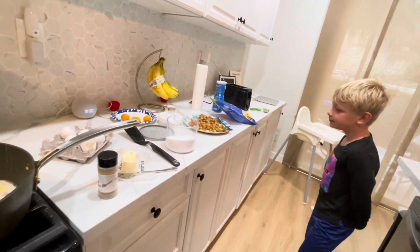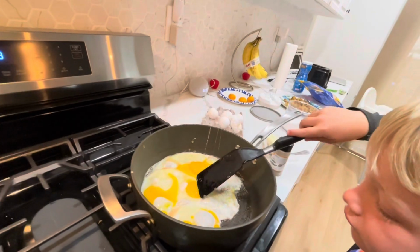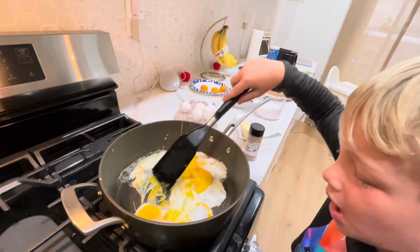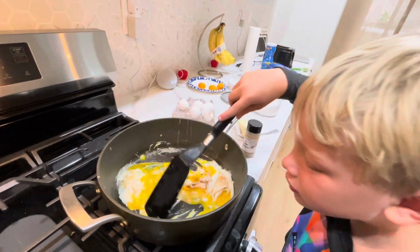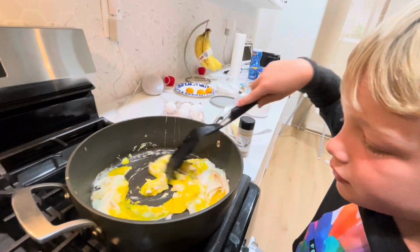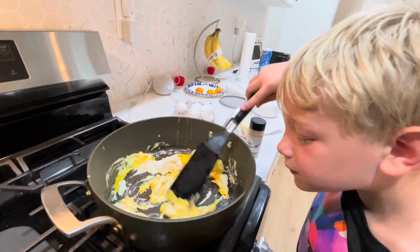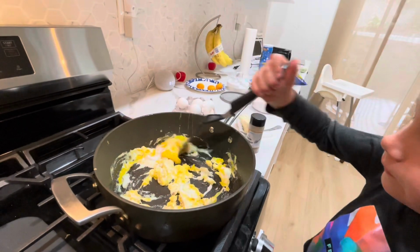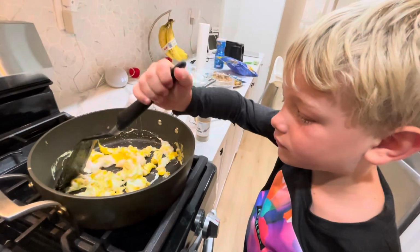All right, now get that spatula there, buddy, on the counter, the black one, and then kind of break up the yolks. There you go. I'm just going to mix it all. Good, and kind of scrape off the bottom so it doesn't burn. Good job, you're doing great. Scrambled. Watch your hand against the hot pan. Oof, yeah. Good job, looking great.